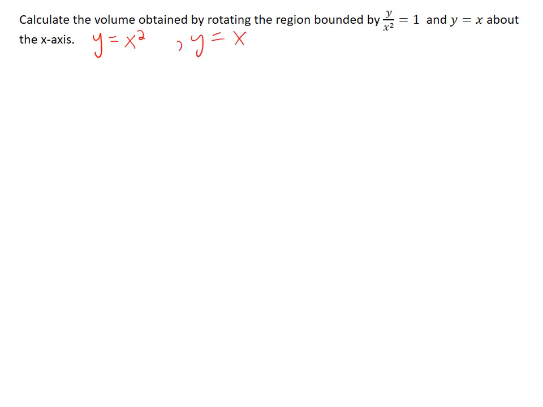To help us with the sketch, let's find where these two curves cross. So when is it true that x is equal to x squared? So we have x squared minus x equals 0, and that common factor x times x minus 1 is equal to 0. We get two solutions. x is equal to 0 and x is equal to 1. And you can do that by inspection right at the very beginning. It says x squared is equal to x. You get the two solutions there.